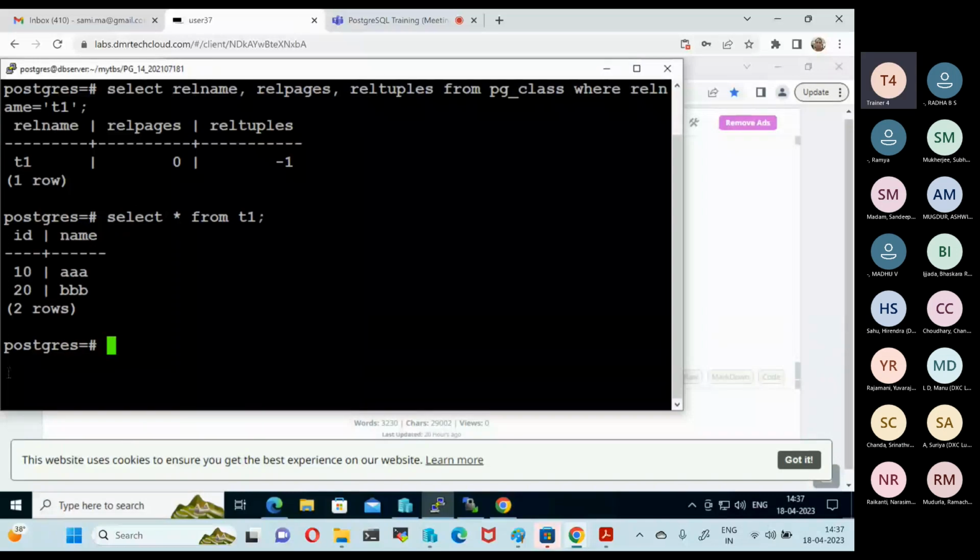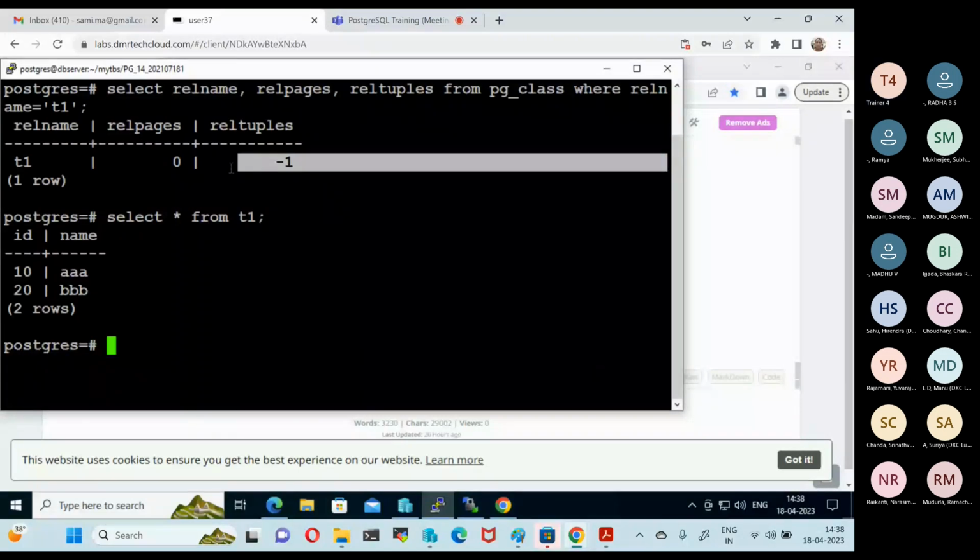Our statistics say that relpages, that is, the disk blocks, totally 0 disk blocks are allocated for this table, and the total number of rows in the table is -1.